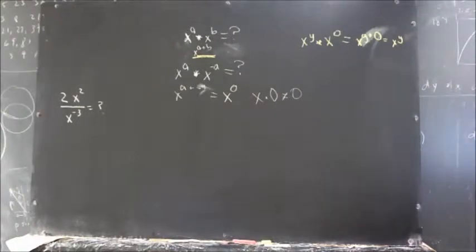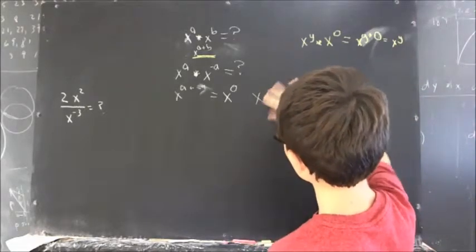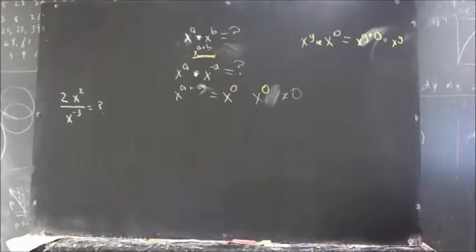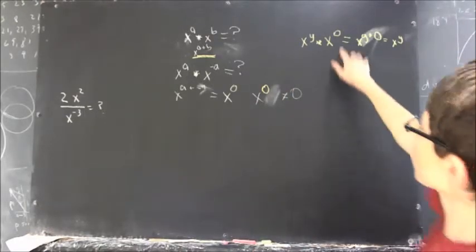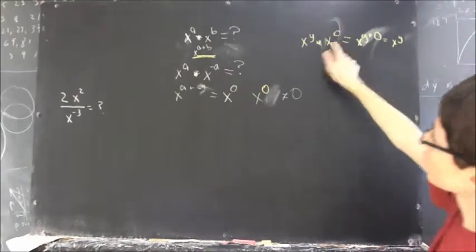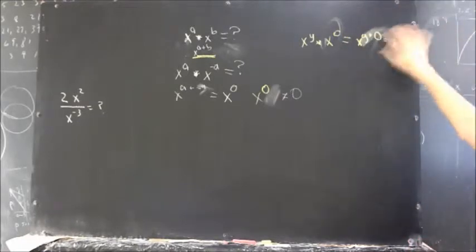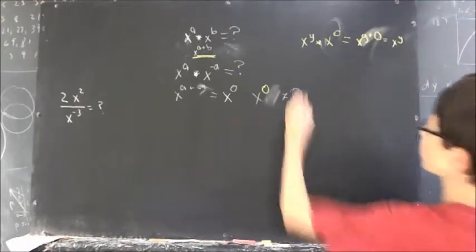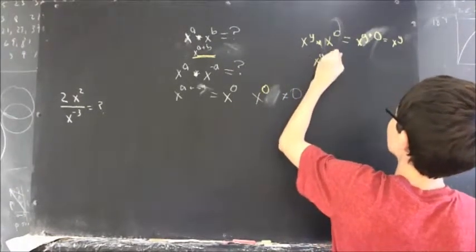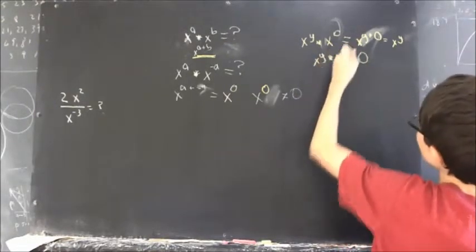So if you think about it, if x to the power 0, let me rewrite this better, x to the power 0 does not equal 0, because if it did, you'd be multiplying by 0 here. There's a big x to the power 0 by a number. That would make this whole thing unnecessary, and it would give you 0. So basically you get your whole equation to 0. Saying this was 0, but it's not.